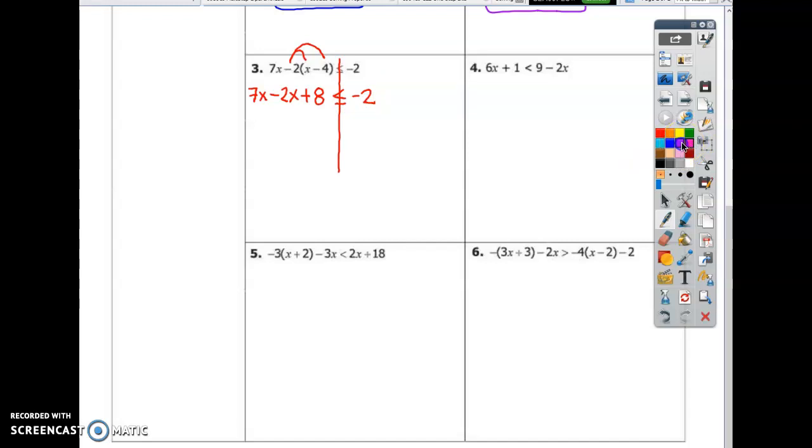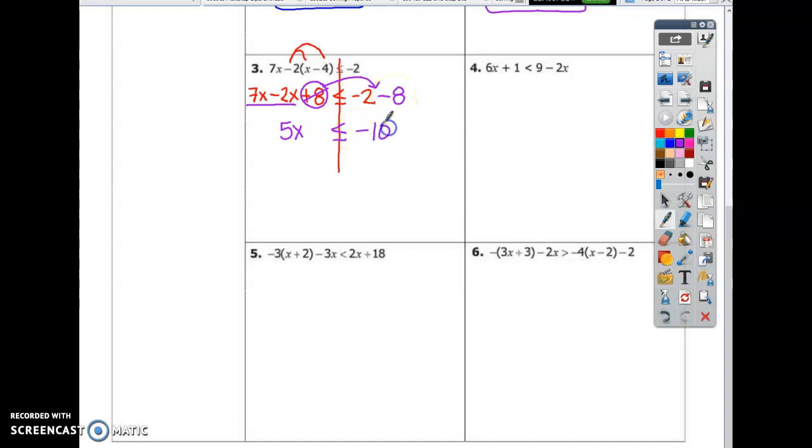Okay, the next step is to separate the numbers and the letters. So I have 2 variables here. Keep them there. And then this one needs to come over here with this other constant. So it becomes a minus 8. And you got rid of it. Okay? Then we combine like terms. Los que se parecen se combinan. So 7x minus 2x is how much? 7 minus 2? 5x. Okay, these two, that's what I did. Less than or equal to, what's negative 2 minus 8?